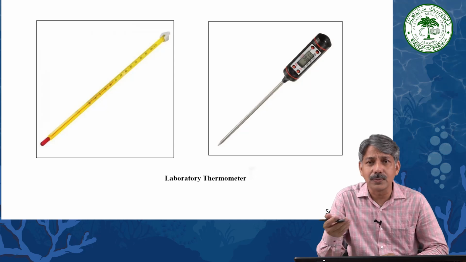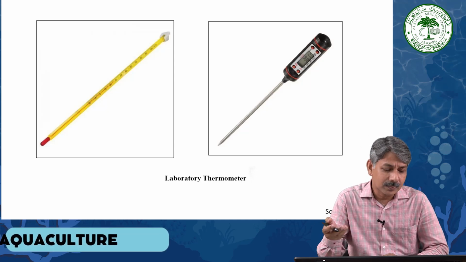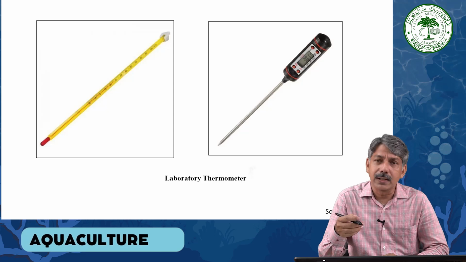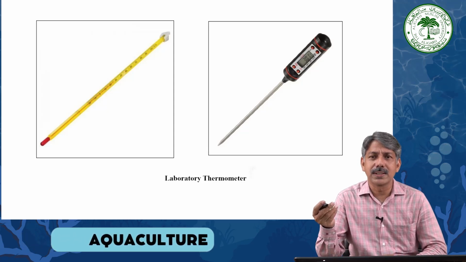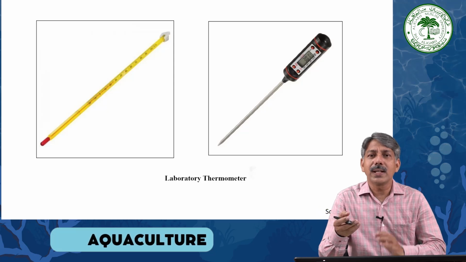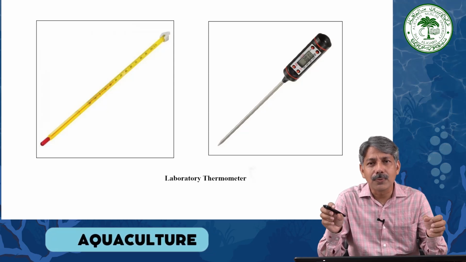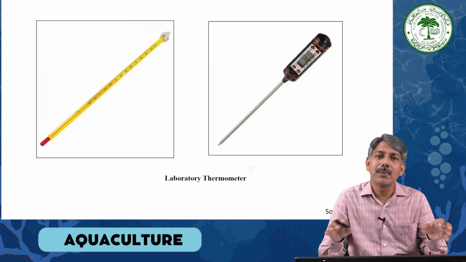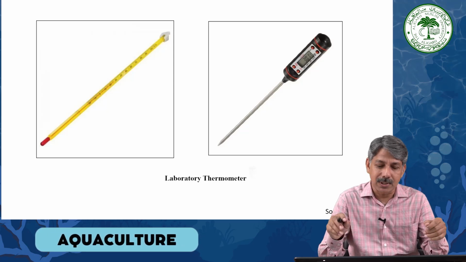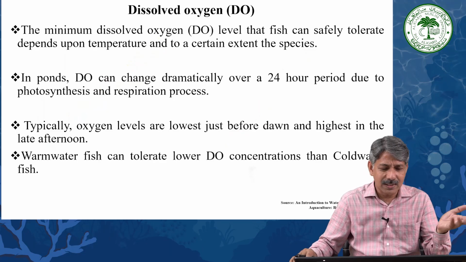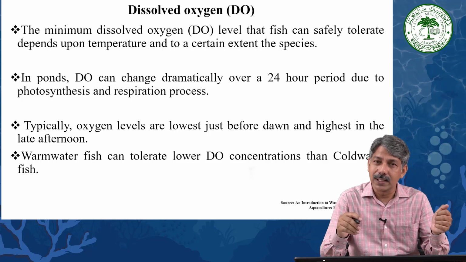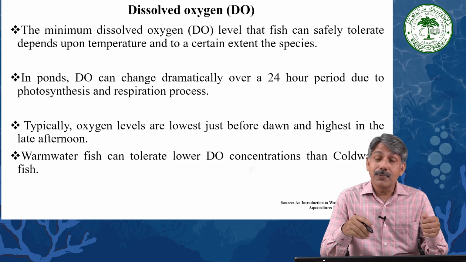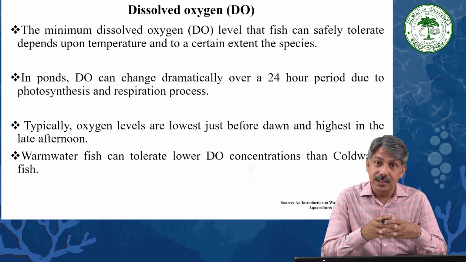There are different methods of monitoring water temperature. You can use thermometers. You can use digital thermometers nowadays, and you can fix the thermometers within your aquatic system, which will record minimum and maximum of the temperature variation. So there are many methods we all know about, but this should be taken care of in a very routine manner. Then comes another very important parameter, that is dissolved oxygen.